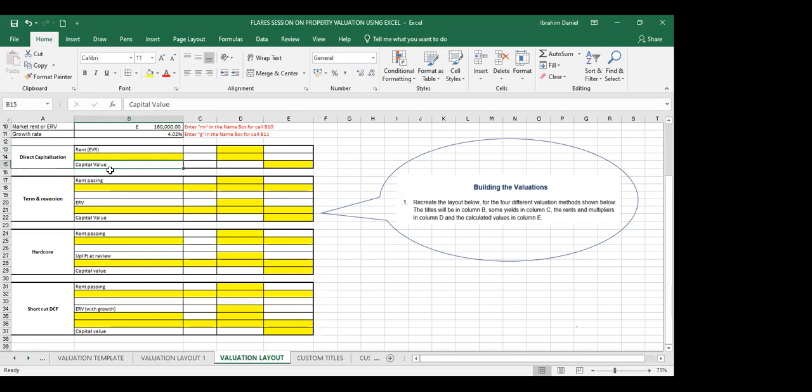If you're doing it on your own some other time, it is not compulsory that it must be as mine, but because of this session, and I want us to be on the same page at all time, that's why I need you to put all this in the same cells as mine. Okay, I think I'm gonna move to the next thing to do while building our valuation template.